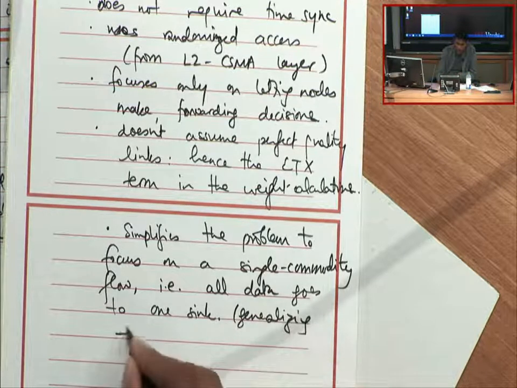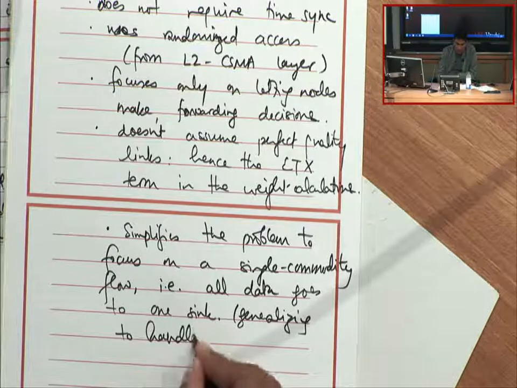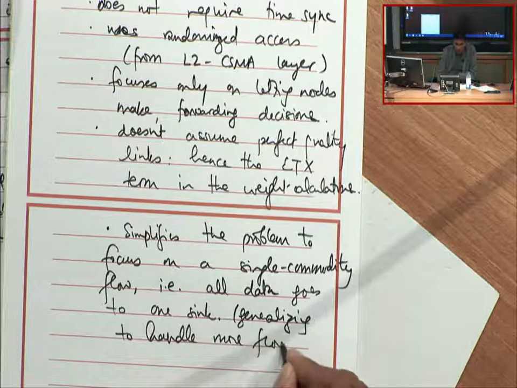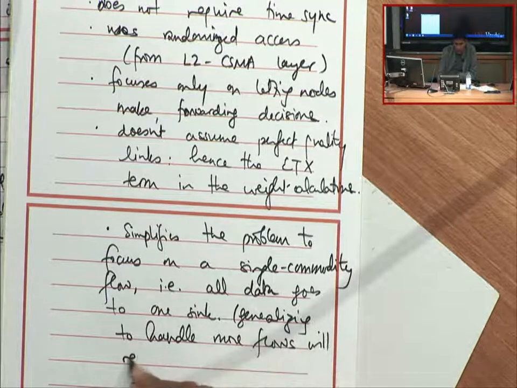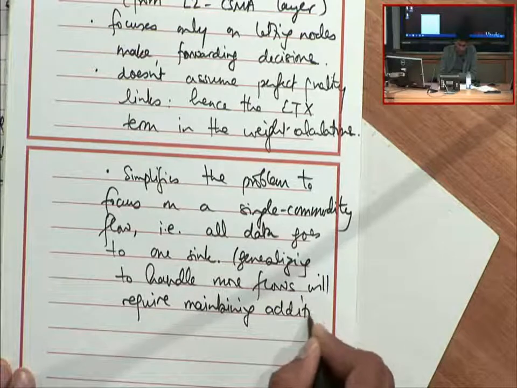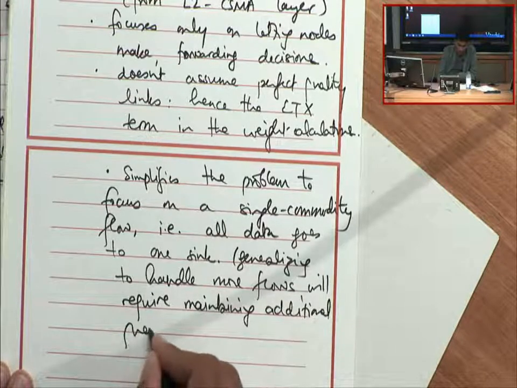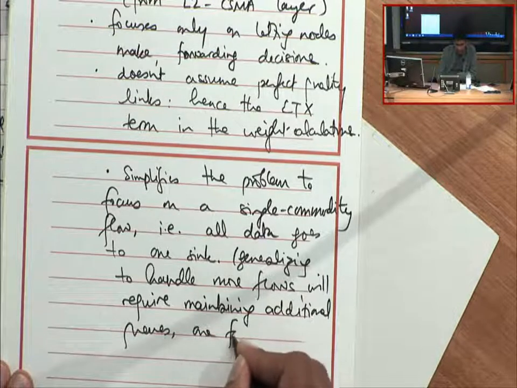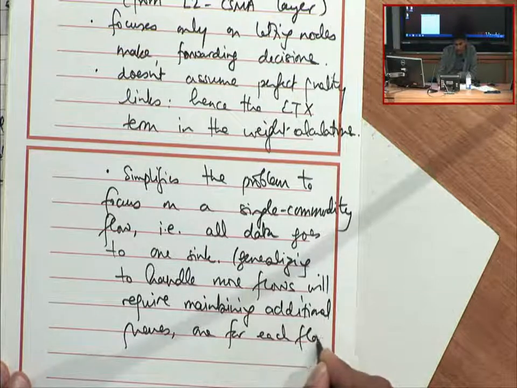Generalizing to handle more flows will require maintaining additional queues, one for each flow. And of course, you could do that.